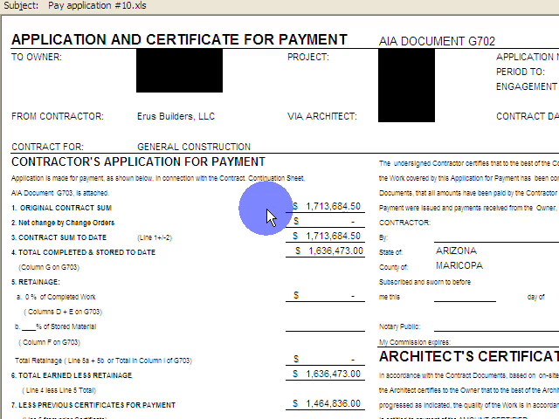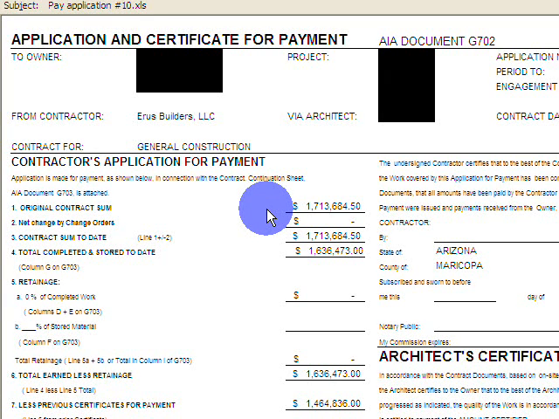Before that even happens, you're going to want to make sure that the owner and the builder discuss whether or not there is a lender involved in the project. If there is a lender or a bank involved, sometimes they will have their own pay application process that will dictate how that's going to work. So it's very important to discuss all these items up front before you get into a contract agreement. Now let's go over the pay application process.